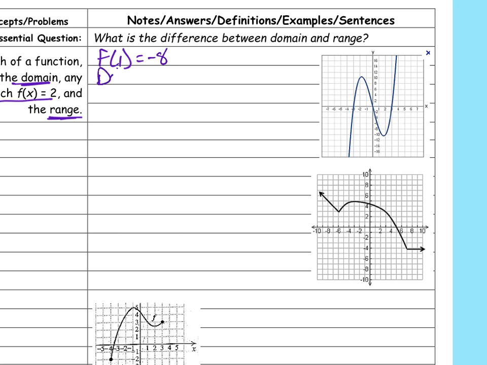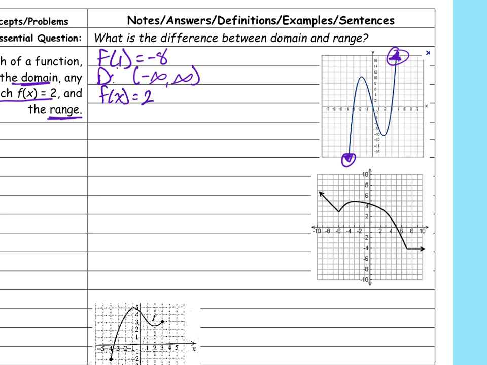Okay, so my domain, and sorry these don't have arrows on the end, but this should have arrows on the end. Sometimes it's hard to find graphs with them. So since they have arrows on the end, it means it goes on forever. So my domain would be -infinity to +infinity.